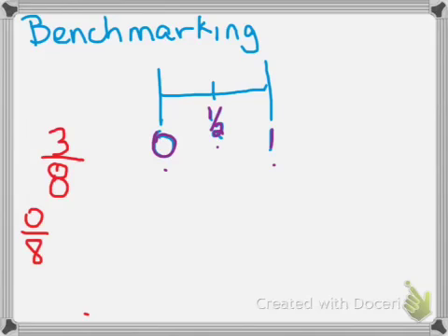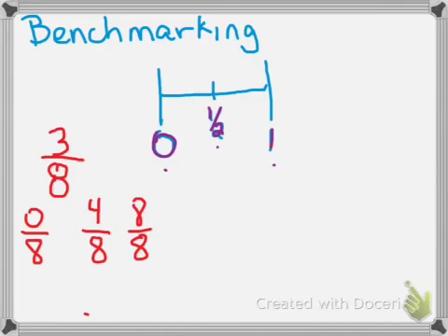Then I'm going to figure out what the half fraction is. Well, what is half of 8? Well, 8 divided by 2, because half means to divide by 2. 8 divided by 2 is 4. Then I want to find my whole fraction. Well, to make a whole pizza, I would have 8 pieces out of 8 total pieces.